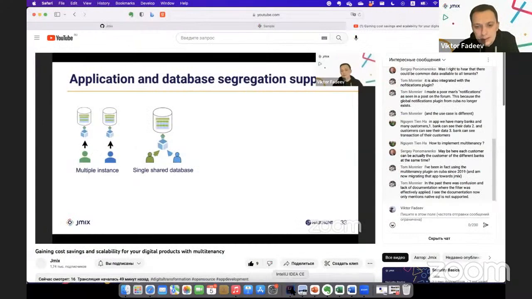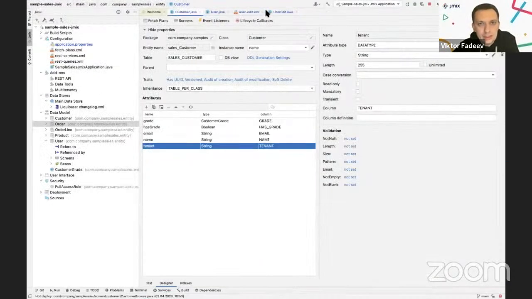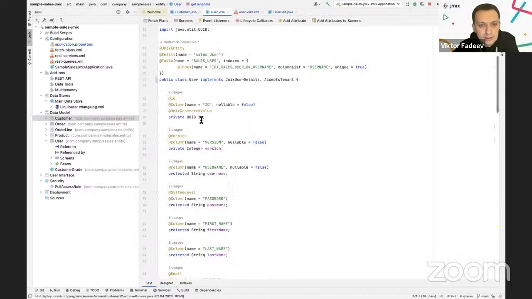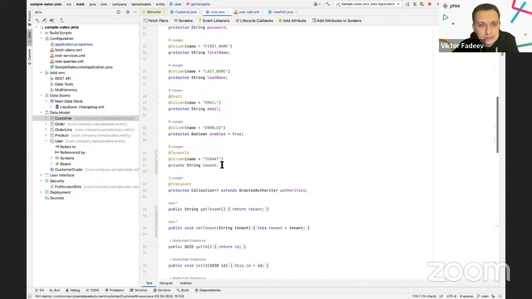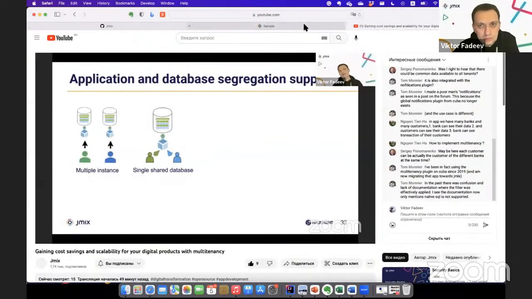So coming back to this application with customers and orders, I've already shown that my customers have a tenant attribute, and I've also specified a tenant ID attribute for the user. And let's go to the application.